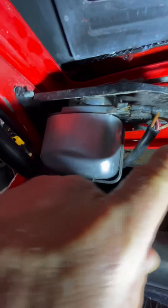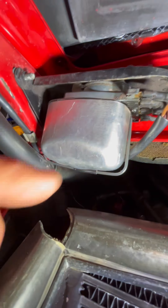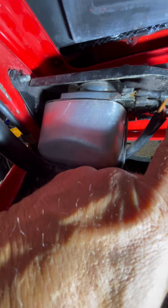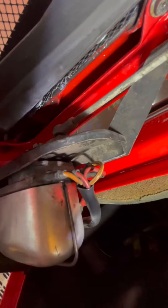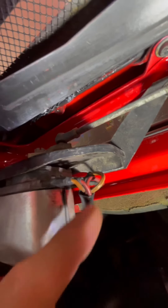Some previous owners have done some rewiring, so don't pay attention to that relay panel, except that the red wire goes to the top fuse in the back and is direct to the battery. The other two — the brown with yellow and the red with black — go to the front of the car and are used for switching. So: brown, solid red, brown with yellow, and red with black tracer.